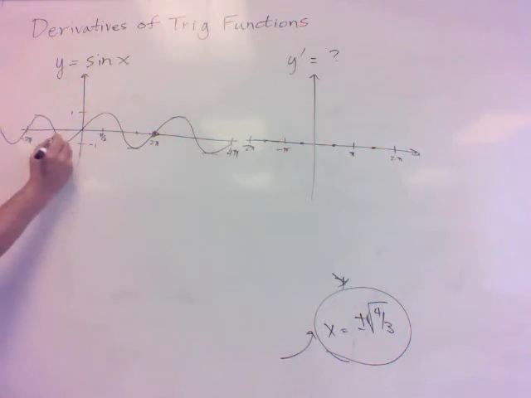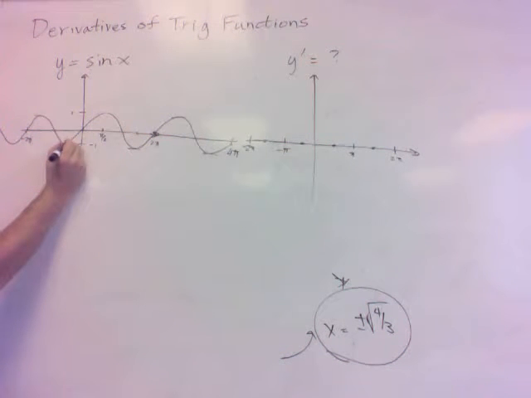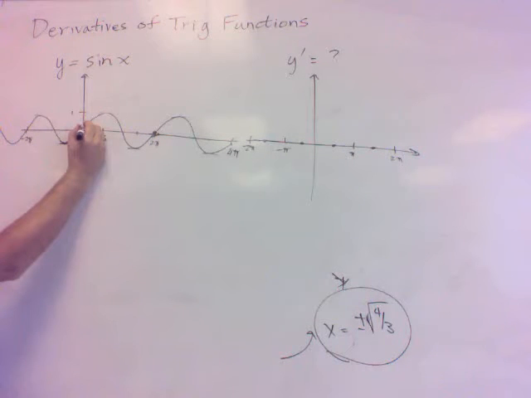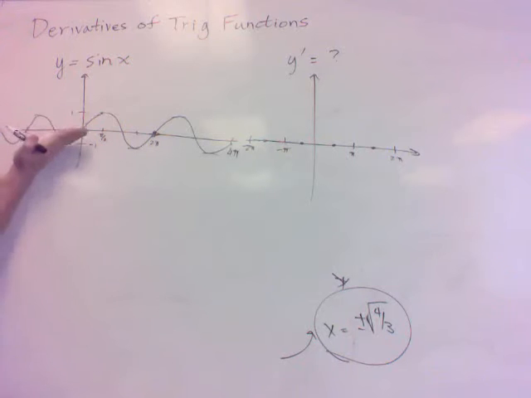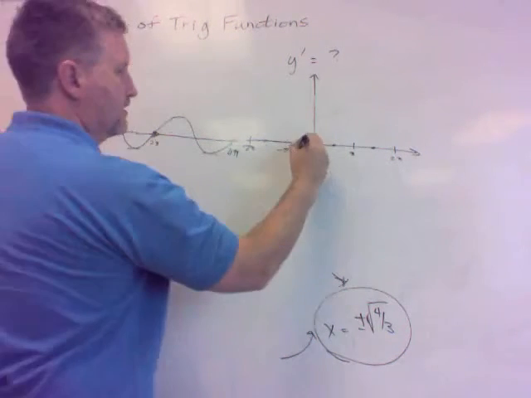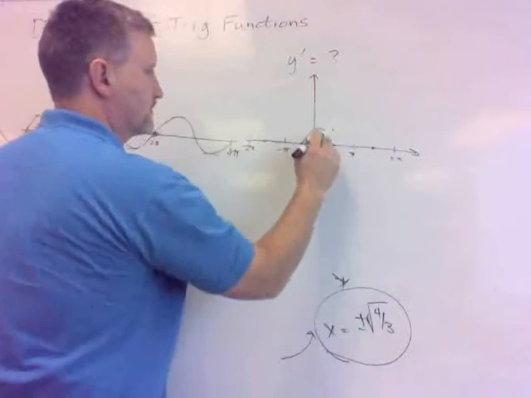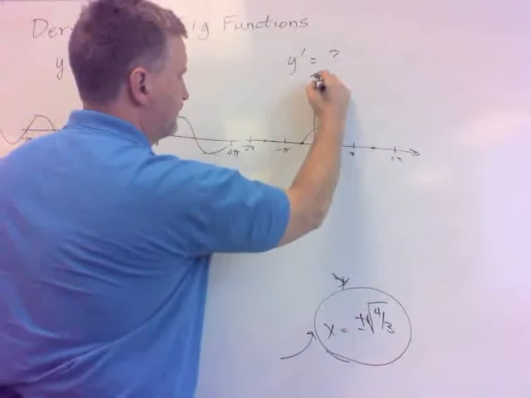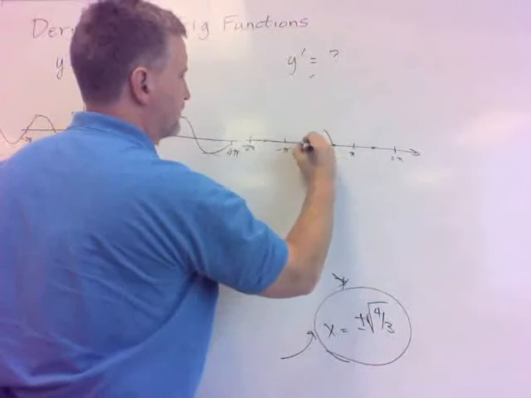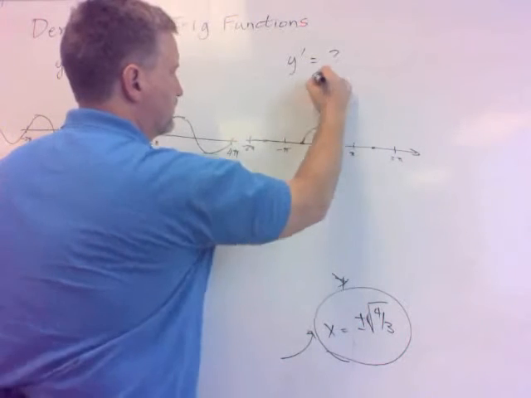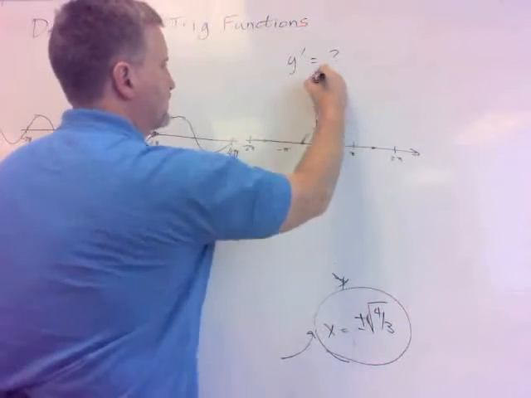And notice it starts at 0 here, and then it progressively gets bigger and bigger. I didn't do such a good curve there, but small positive, then it gets a little bigger and a little bigger. And then, of course, eventually it turns around and moves back down. Should have peaked right there, halfway between the zeros. I'll draw that a little better.